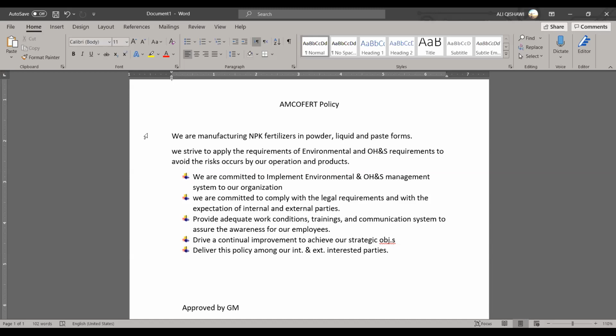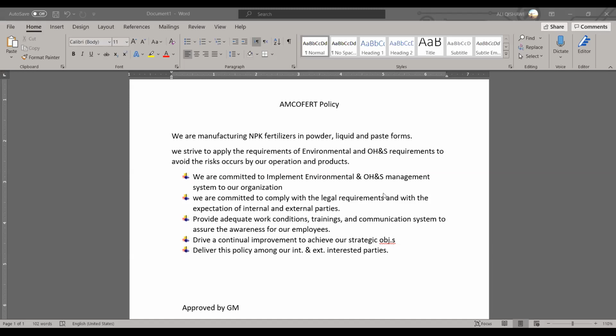My question: there is no issue in this policy. The thing is, in this policy, from where can I get the idea that, as required by the environmental clause of the policy, we have the commitment to the protection of the environment?